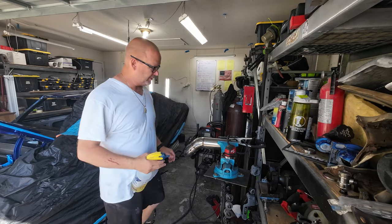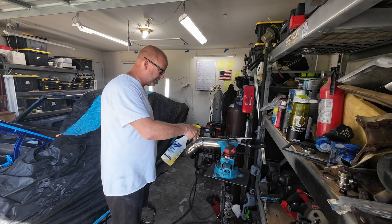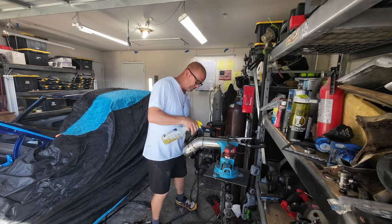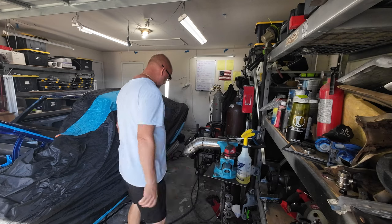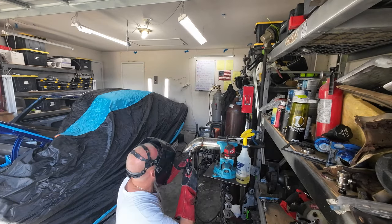All right, so first off, I don't really know just how much you're supposed to use of this stuff, but I'm guessing that you're supposed to just spray a little bit on here and get it kind of wet, I guess. I don't really know. Now, this is not vegetable oil. It's cooking oil, so, well, let's see if I don't catch myself on fire here. Don't try this at home. Even though I am, I wouldn't recommend it.